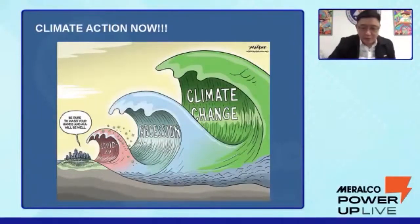And what can we do about it? I know it's a big issue. Kahit konti-konti po, magbawas po tayo ng ating carbon footprint. So we also have to be climate smart. By being climate smart, by being able to mitigate climate change and adapt to the same, connecting to disaster risk reduction, medyo doon po yung intersection, then we will become resilient. Not only for now, not only for the next years, but for the years to come.